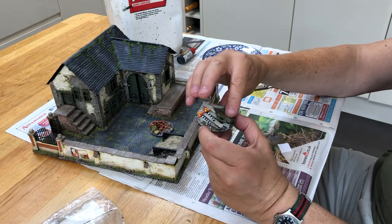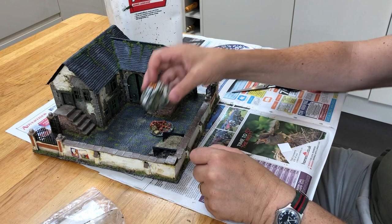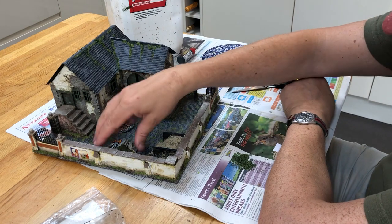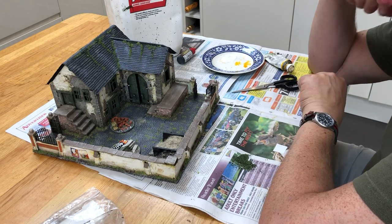So that just needs, this was done out of green stuff, which I've just painted up as a tarpaulin, and again based that as normal. So those can just go in the yard. I'm thinking about getting some boxes and bits and pieces, but these could really be kind of anywhere in that yard, just to make it look a bit more lived in. And that, I think, is our building complete.